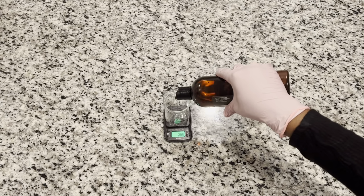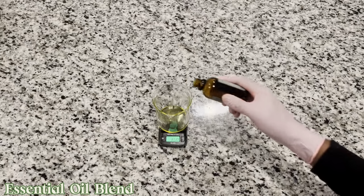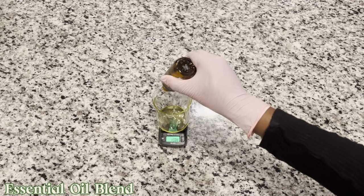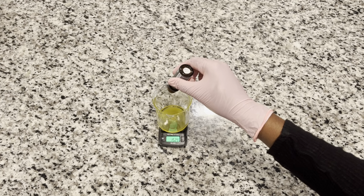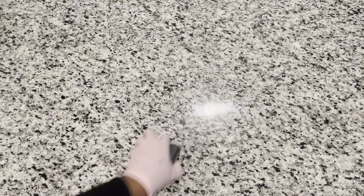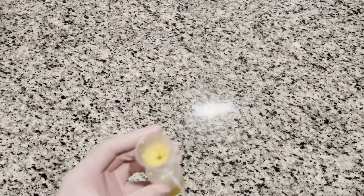So now I'm measuring out my sodium lactate and an essential oil blend. And my tip is to place all of the oils that you intend to use together and then smell them all at once to kind of get an idea of what it would smell like.